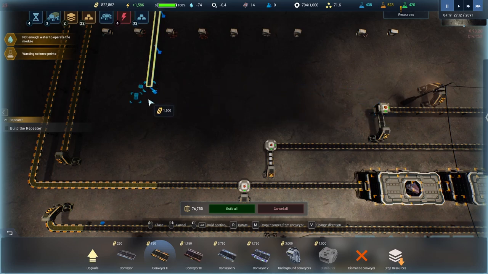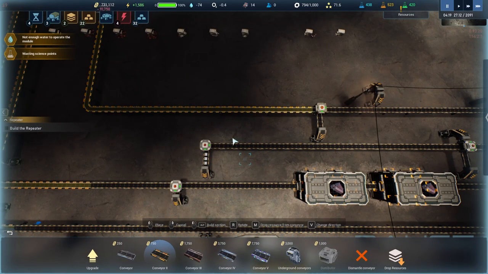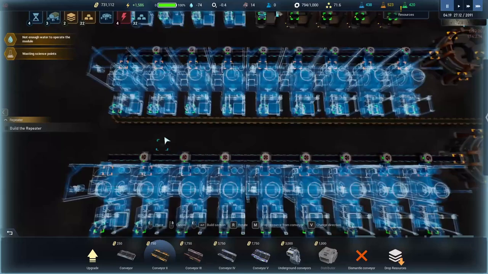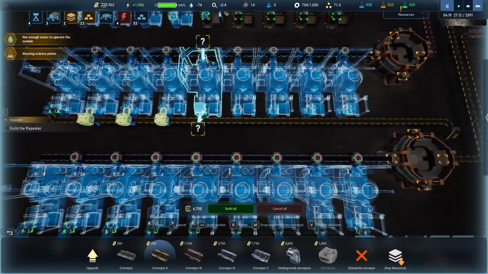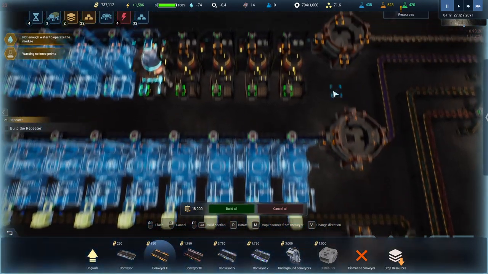All right. I gotta go down at least one more. Come on. Work with me, game. There we go. That works. Okay. There's your first line. Damn. Expensive stuff. All right, so that's good. Now let's hook these up. Looking pretty good so far. I like it. Then we just gotta hook up the power and make the power look all nice.